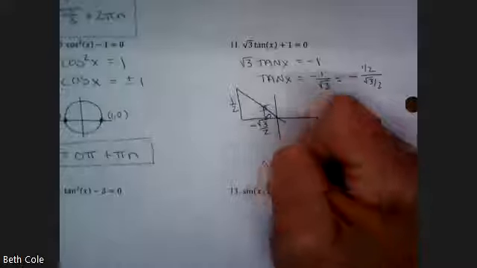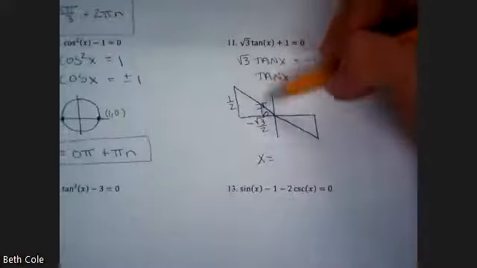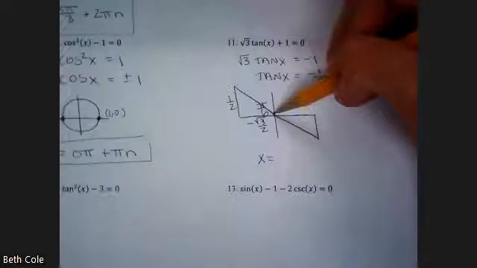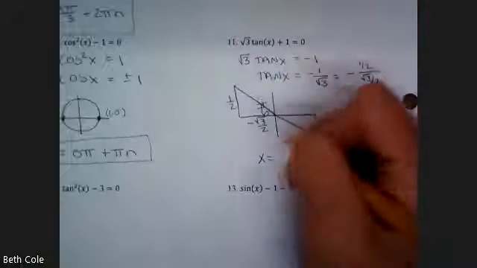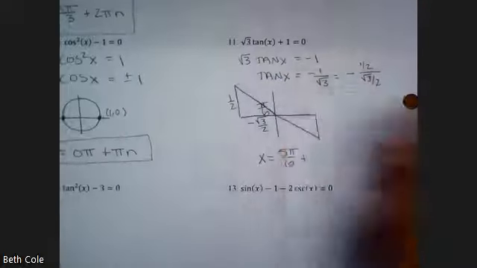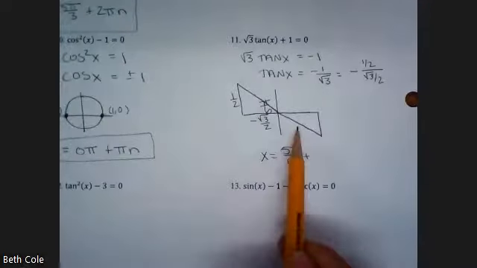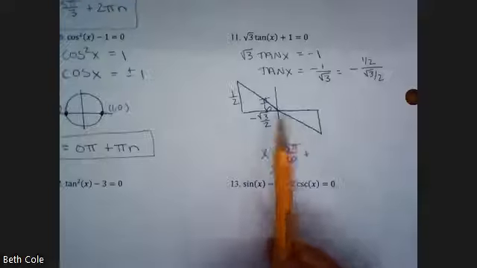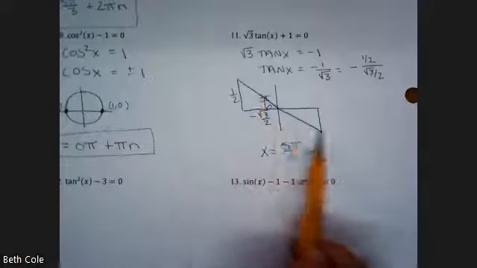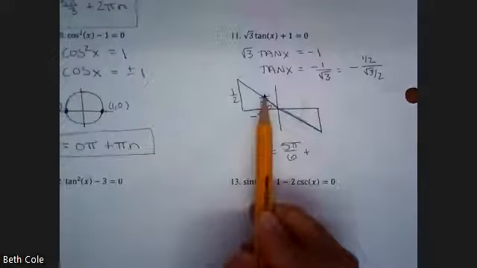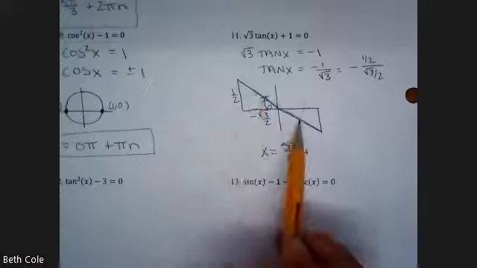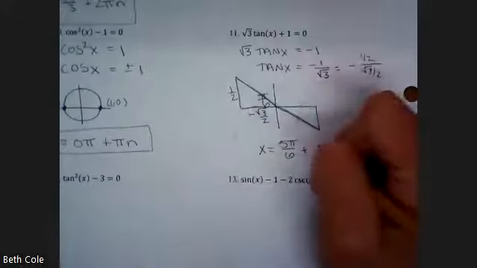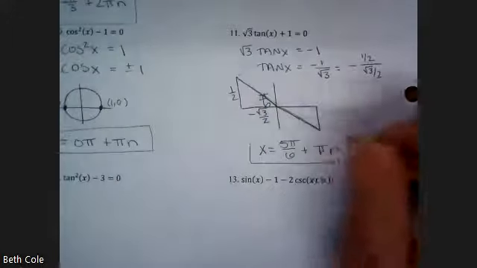So your answer is going to be, how far do you rotate to get here? 5 pi over 6, perfect. And you only need to go halfway around to hit the next answer. Look at it, you would go halfway around and hit this answer, and then go halfway around again and hit this answer, and then go halfway around again. You only need to go halfway, so it's plus pi n.